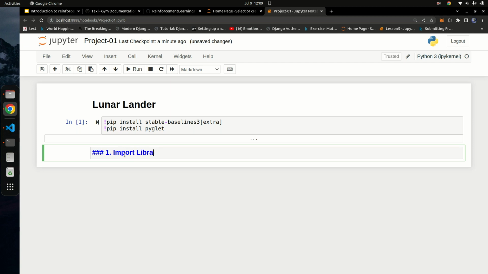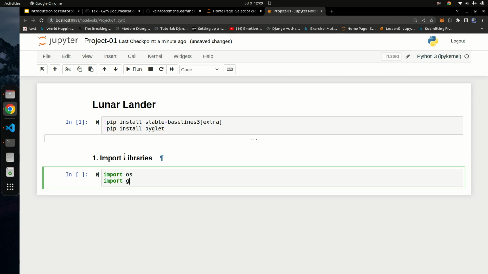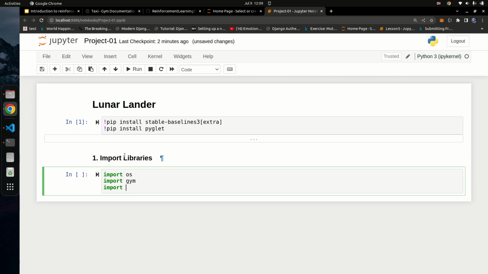I'm going to import os, I'm going to import gym, and I'm going to import from stable_baselines3.common.vec_env. Sorry, my bad, it's stable_baselines3.common.vec_env, and then I'm going to import DummyVecEnv right here.